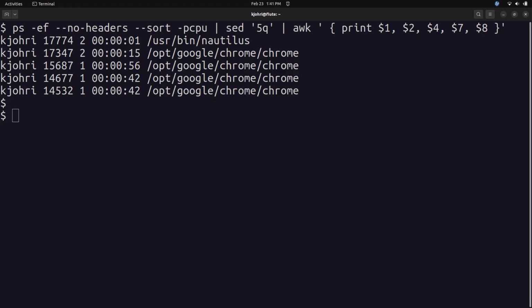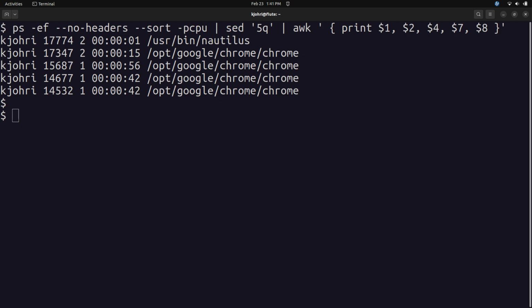This prints user ID, process ID, CPU utilization, which is CPU time used divided by the time the process has been running and expressed as a percentage, cumulative CPU time, and the command used for creating the process.